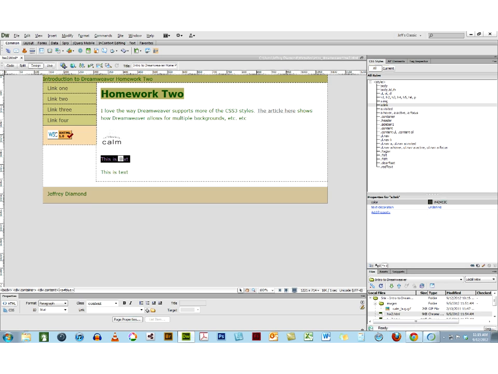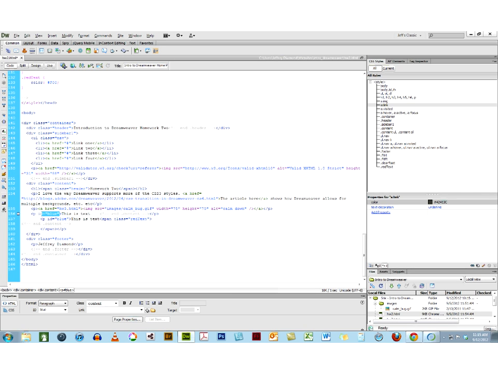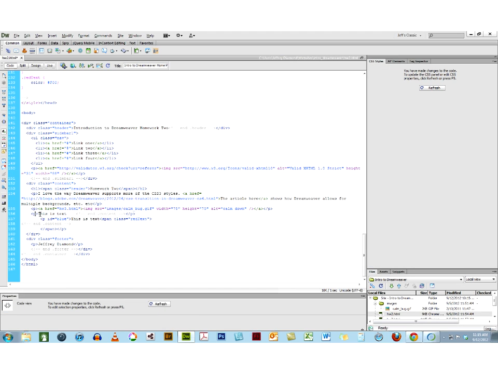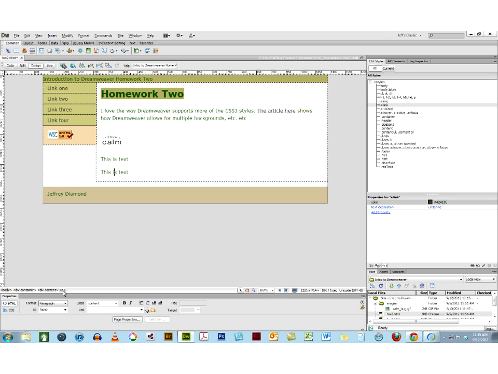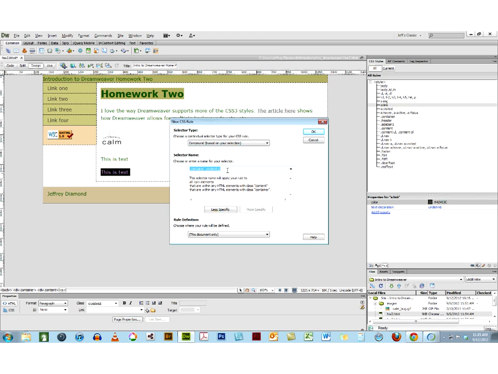It looks like I still have some rule in here. Let's go to code view. Yeah, it's got ID blue, even though I don't have a blue ID anymore. I killed the rule, but I didn't kill the ID within the text. Okay, get rid of that rule. Go back to design view. There's my paragraph tag. I'm going to create a new rule for this paragraph. And now it's saying, here is your compound rule. Paragraph when it's inside of content, when it's inside of container.